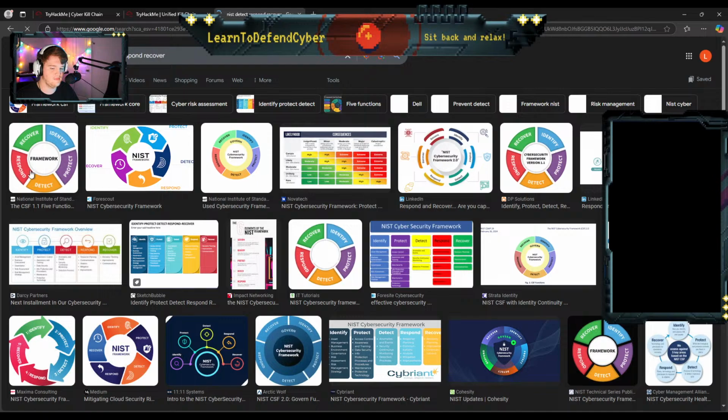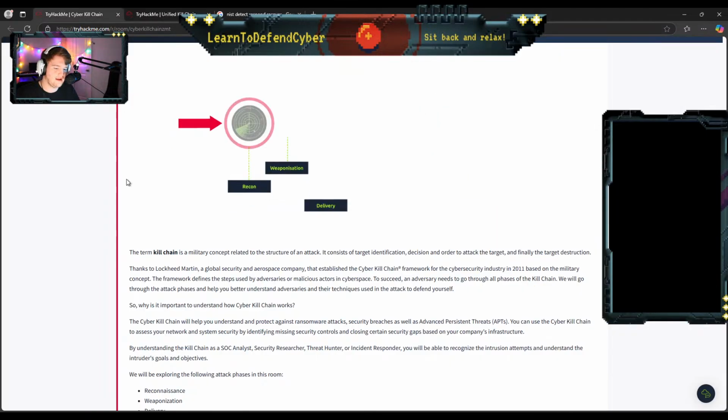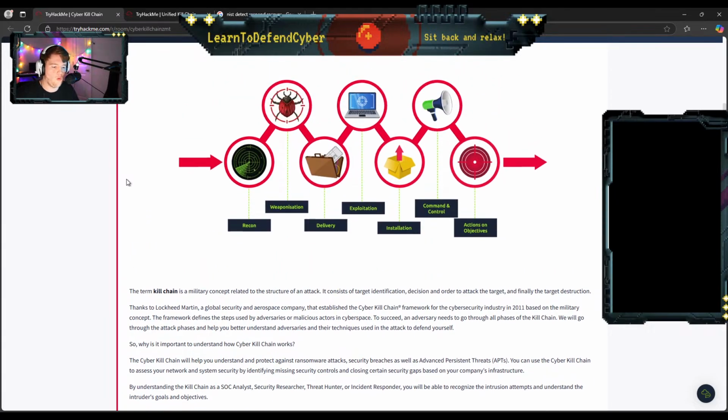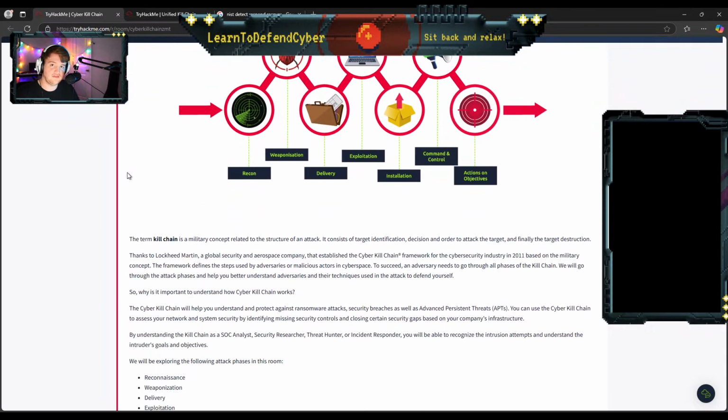You always have those images, the CSF framework over here, you can see many different pictures of it. So when we are using the kill chain, we're kind of in that detect and respond phase, and it's a matter of figuring out where in the kill chain we might be detecting malicious activity.